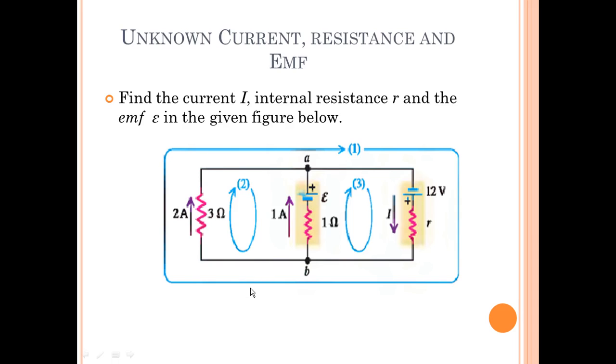Just like what is presented here. Again, you are given the direction of the loops and the direction of travel. So what you're going to do is to apply the pattern of solving for the solution that we have done from the previous problem in each of the identified loops in this problem, for you to compute for what is being asked in this problem as I, R, and the EMF E.